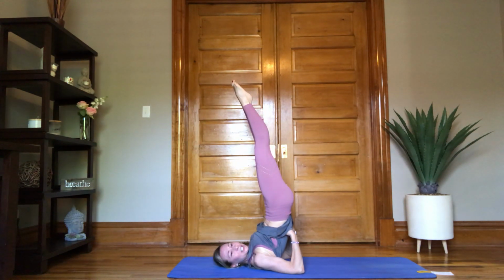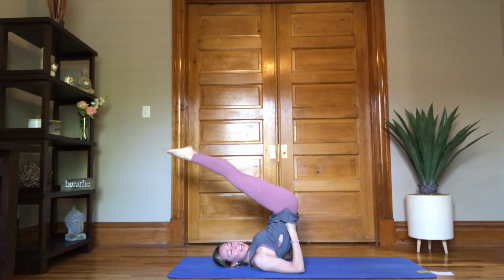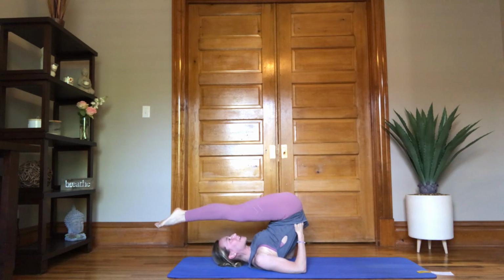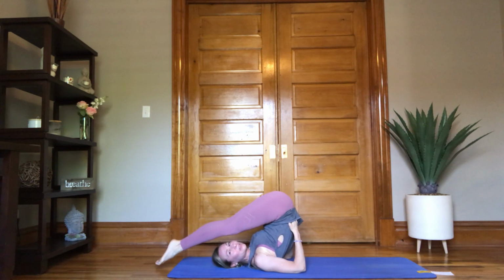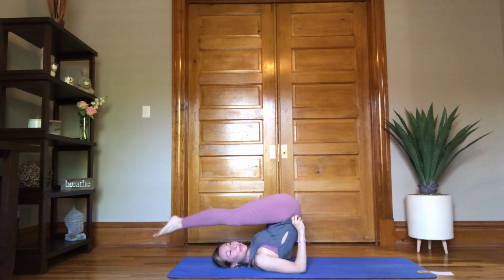If plow pose is in your practice, take your time. Those legs are falling over your head. If the top of your feet make contact with the floor, release the hands. If they don't make contact, I would love it if you could just leave the hands at the low back. To get out of plow pose, we're headed back to shoulder stand. Hands to the low back. Go back where you were.